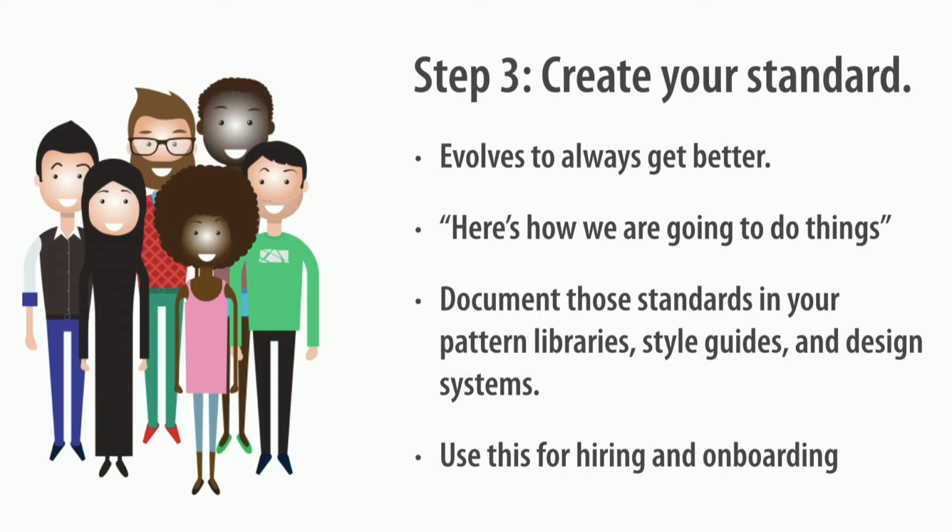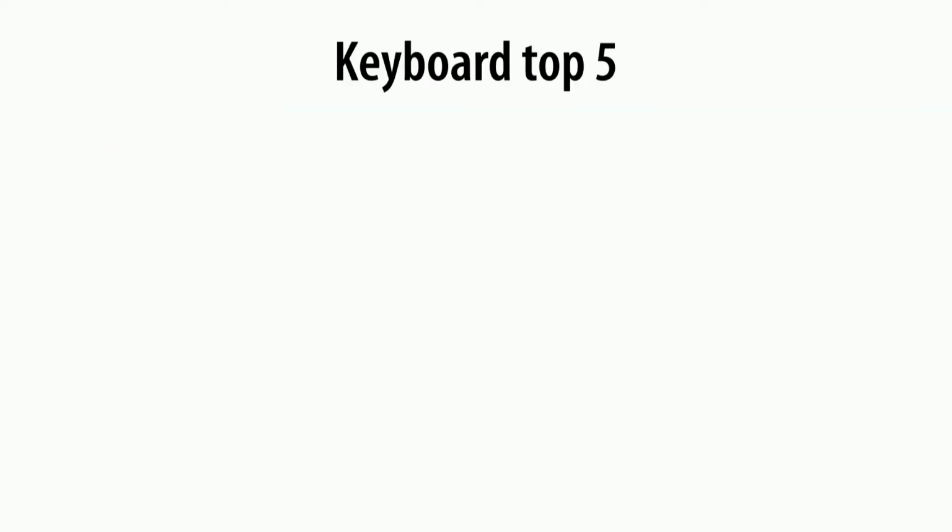I'm going to share these with you really quickly, but these are an example of how to attack this. When you're setting your standard, you might say, here are our top 5 keyboard things that we're going to do. Right? There's going to be 20, 30, 100 different keyboard things that you're going to say are the way that we do things, but you need to chunk it down and start small. So we might start with these 5.